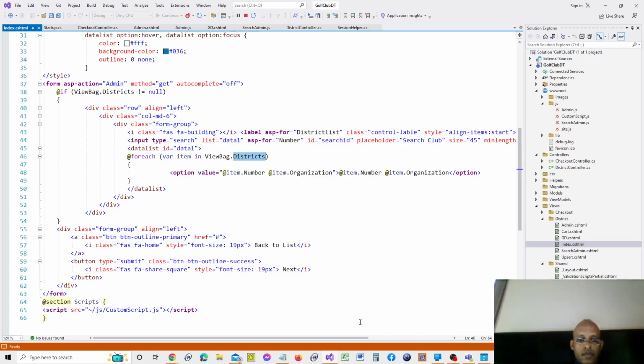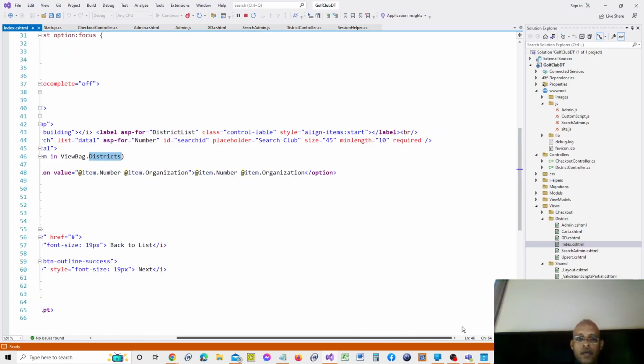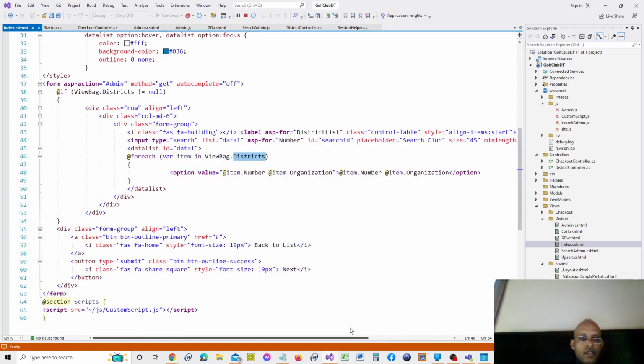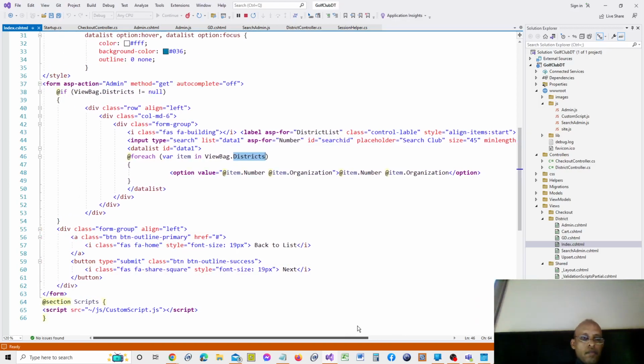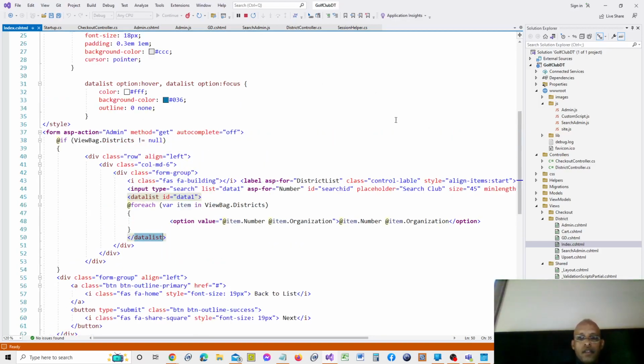They are going through the organization here. This is called a data list. This is a data list that will display a list. It comes with HTML5 and later. What else do you want to know?